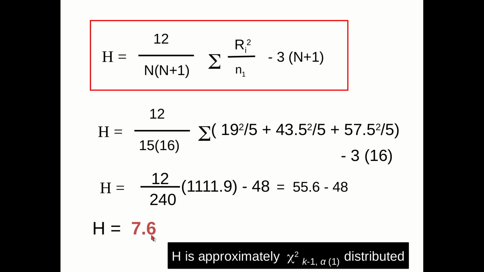It has been shown that the Kruskal-Wallis H statistic is approximately chi-square distributed with degrees of freedom k minus 1, where k is the number of treatments. Here, remember, we have 3. So we should contrast our observed value against a chi-square with 2 degrees of freedom for a given alpha, normally 5%. This is a one-sided chi-square distribution, which is always like that.